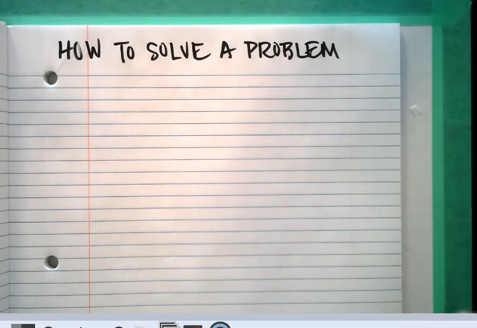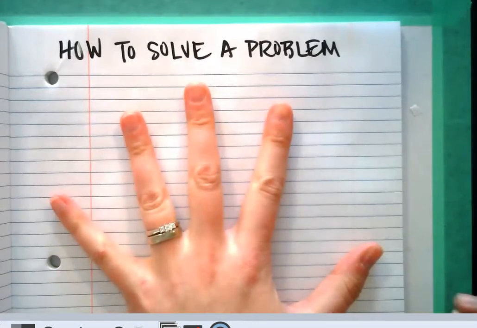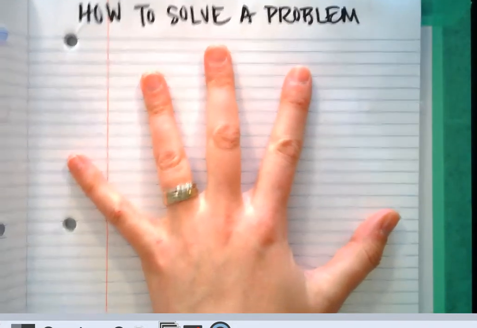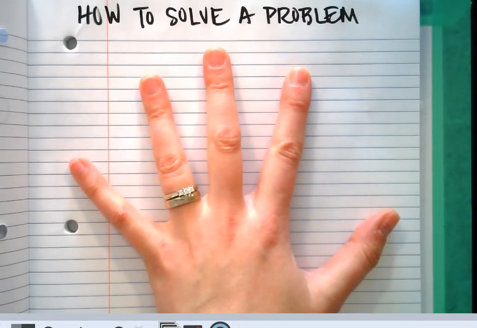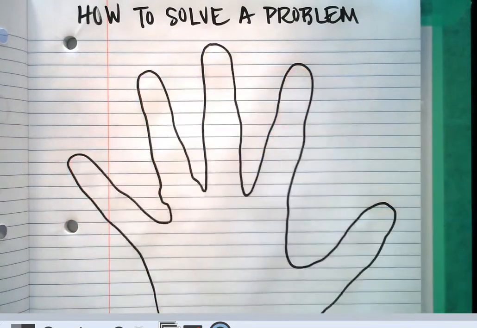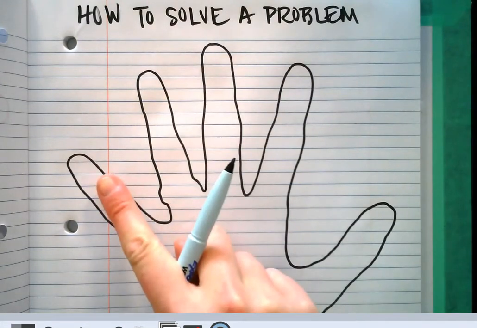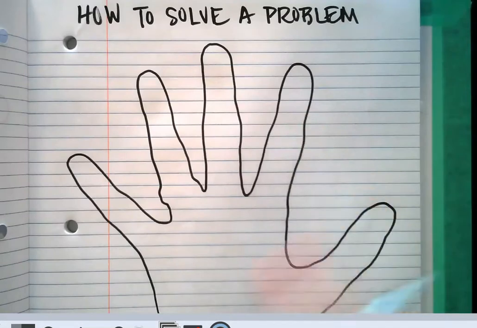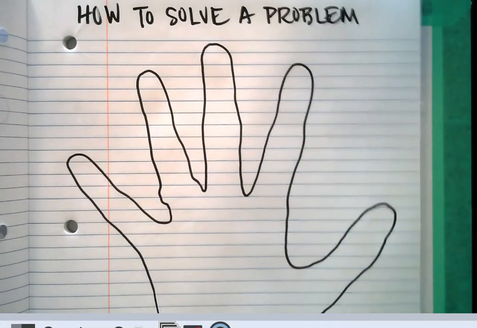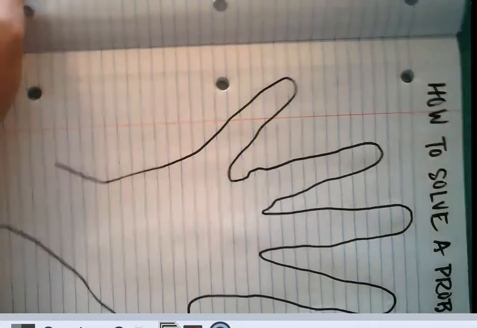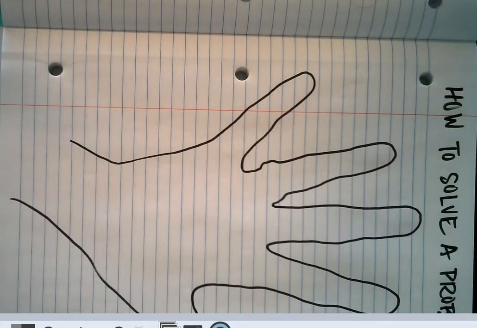We're going to go over a 5-step process for how to solve a problem. So on a page in your notebook, put our title, and we're going to trace your hand. I'm going to use Movie Magic to do that, so pause and trace your hand. What do you know? With magic, there is my hand that has been traced. So, as you can guess, we're going to have a rule for each of the fingers of your hand and your palm. I'm going to turn my notebook sideways to make that easier to do. And we're going to go ahead and write a rule for each of the fingers of your hand.